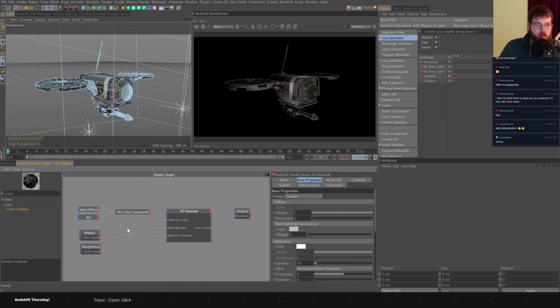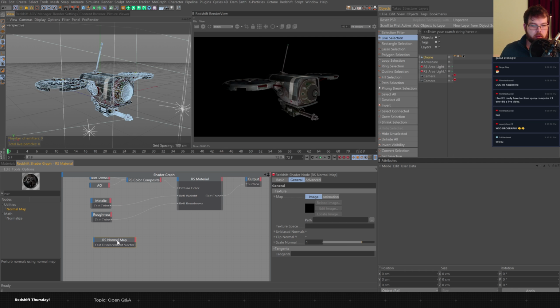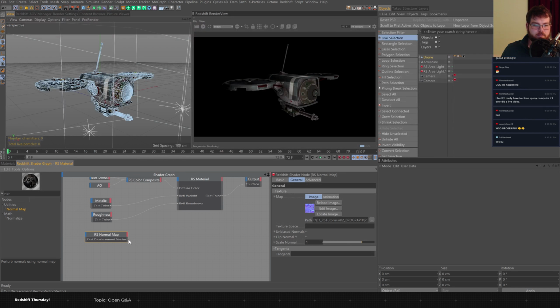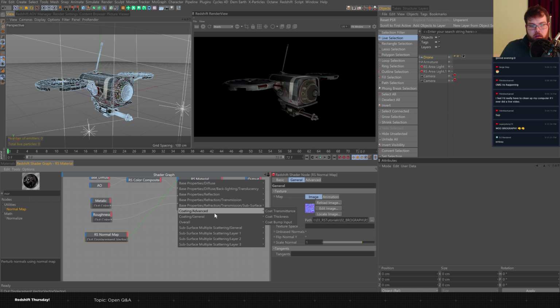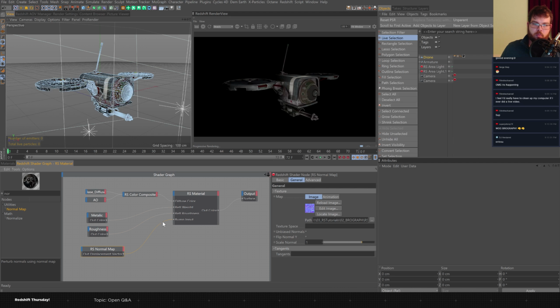Cool. All right, I think the last couple of things are a normal map and emissions. So why don't we go ahead and bring in normal, like that, and go back into our folder. We've got this nice normal map right there. We'll connect it up here, and we'll go into overall, bump. Your normal can go into bump, or if you have a bump map, you can put it into that too.